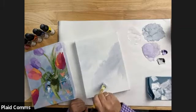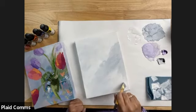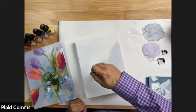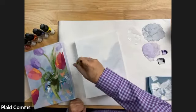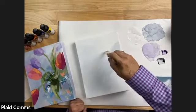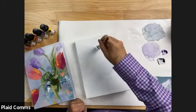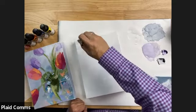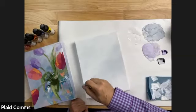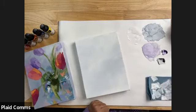So I'm just softening this with my brush. Long sweeping strokes. Just softening so that I have some variations in gray and white going on my canvas. This is still plenty wet to work in because we're not dilly-dallying. And I'm just softening this color onto my canvas. Blend, blend, blend, soften, soften, soften. You just want this background to have a pleasing arrangement of gray and white on it. Nothing too fancy. Go ahead, John.